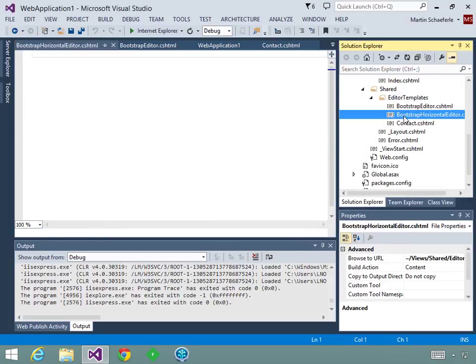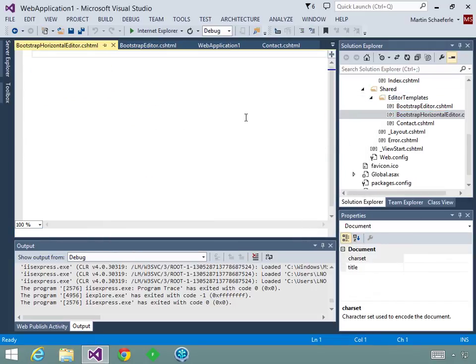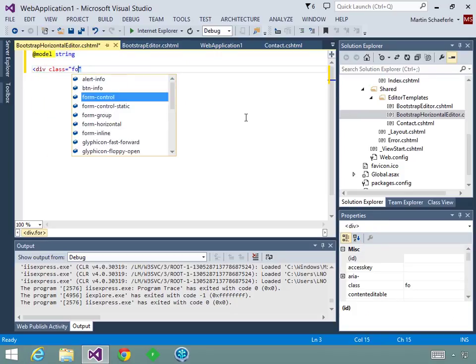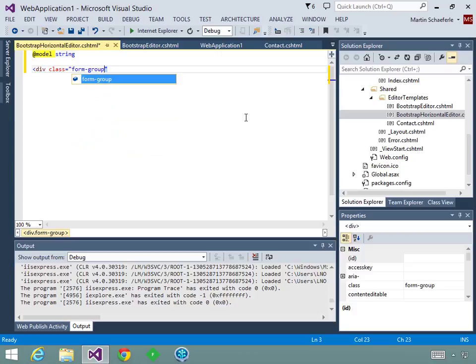So now we have our new partial view, and in this partial view, we're going to add the following. We'll add our model for string, since all of our properties are strings. And then we're going to add a div tag, class. This is the form-group again.